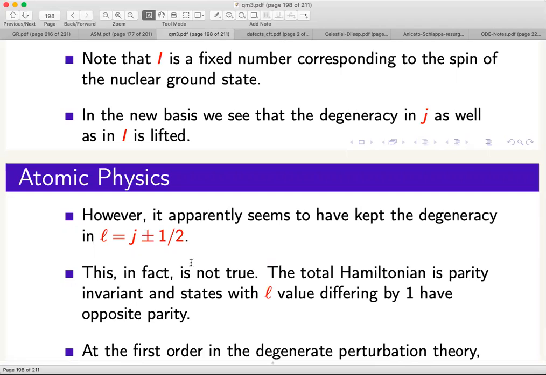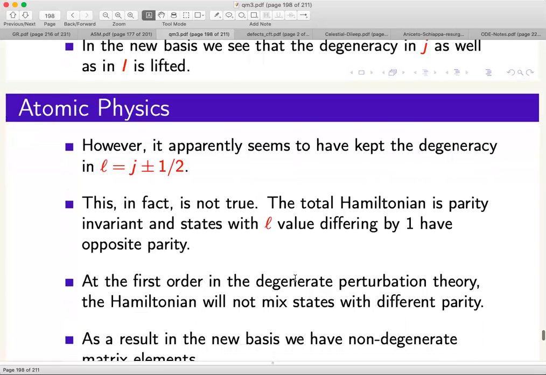The reason it is not true is that the entire Hamiltonian that we have written down is parity invariant, and because it is parity invariant, it acts differently on states of different parity. In particular, no matrix element of the Hamiltonian sandwiched between states with opposite parity, even parity versus odd parity, would be non-zero. So all matrix elements of the Hamiltonian which should mix L values differing by 1, like J plus or minus half, vanish. The Hamiltonian knows how to segregate the different L values for a given J value simply because they belong to different parity sectors. So is this point clear?